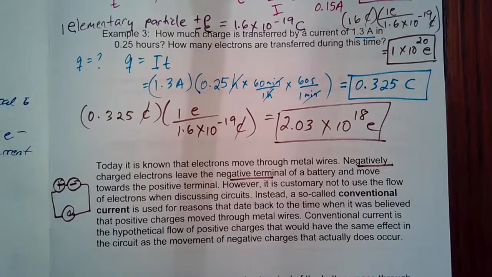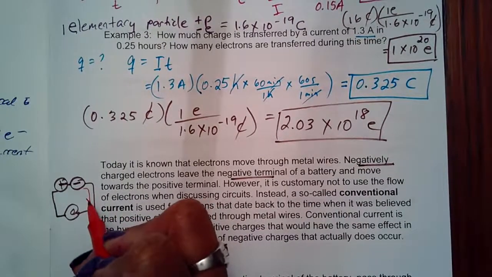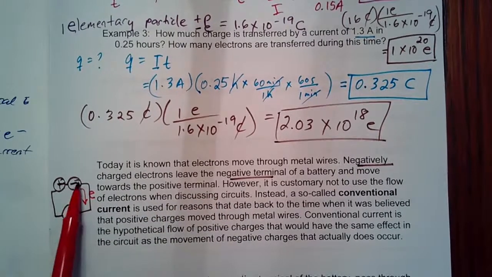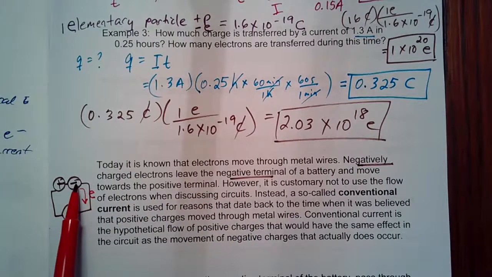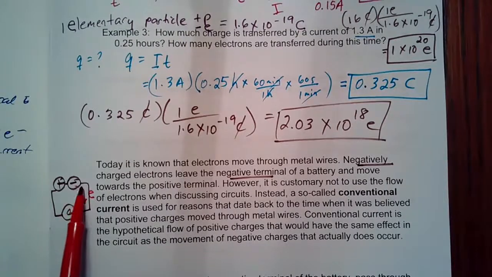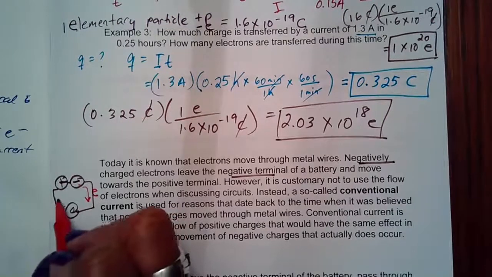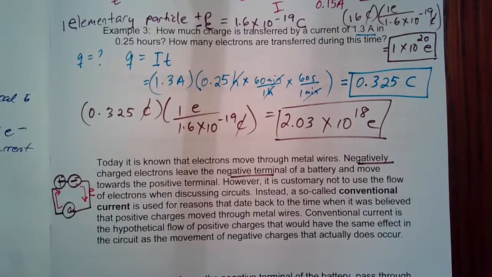So your electrons come out of the negative terminal. So this is where the electrons come from. And this is where they live. As you can see, there's negative charge here. That's because that's where the electrons are. So there's a higher concentration of negative charges here, and that is where they get pushed out. So the electrons go from negative to positive.